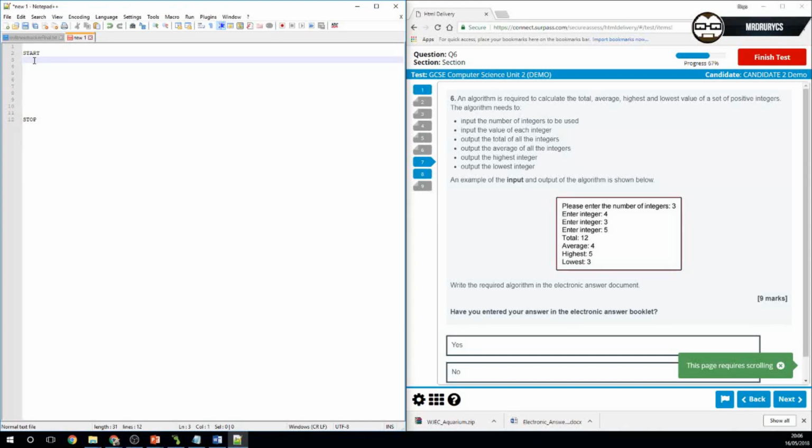So first things first, we know we've got total, so total is integer, average is not an integer, it's going to be a float, as that is a decimal number. We've then got highest is integer, and we've got lowest is integer, okay?